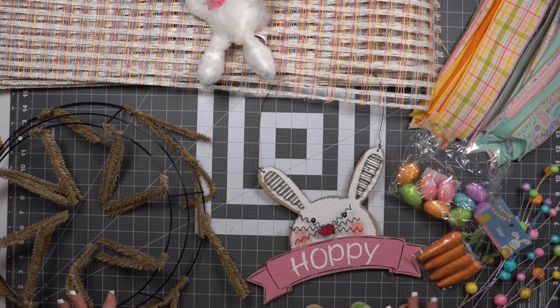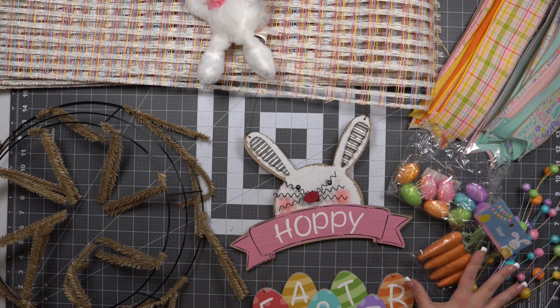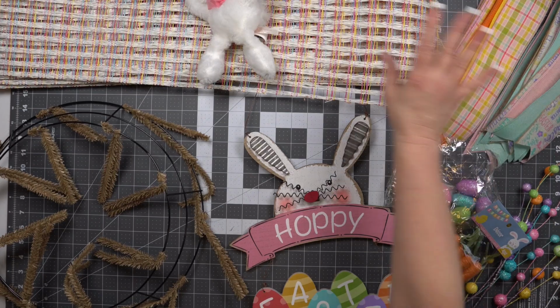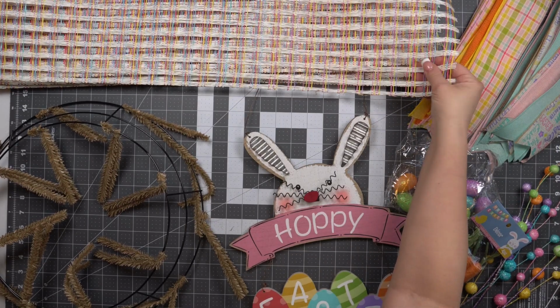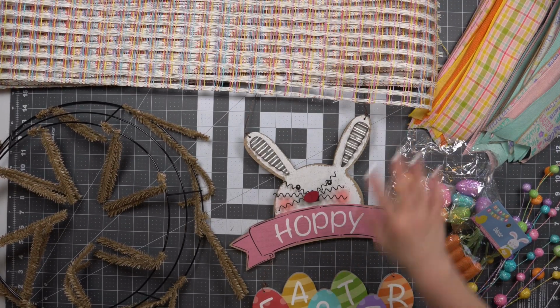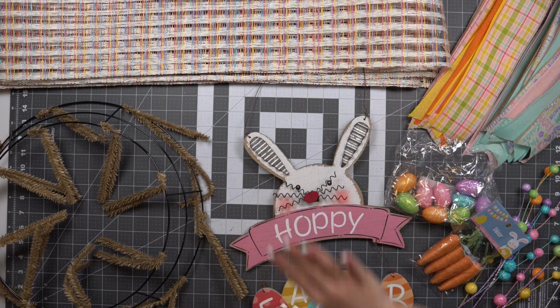Okay, what we have down here is our adorable hobby Easter sign, which I love. And then I've got an assortment of decorations that we can use. I went ahead and cut out the ribbons that we're gonna put on. We might add this adorable little bunny, but look how cute this is. This is a poly burlap that I got from the craft outlet, and it actually has all the little colors that are in the sign, and it's soft, and we are gonna do a beautiful woodland ruffle.